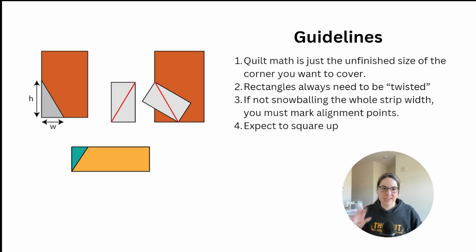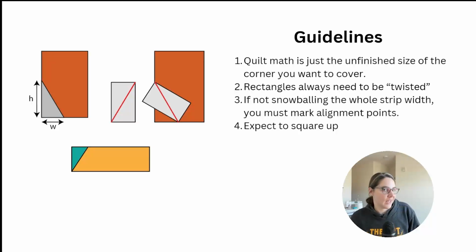Same thing with HRTs. It's just another added layer of complexity that you have to think about when you're building this into a quilt pattern. Number 2, rectangles are always going to need to be twisted. You never ever want to be aligning corner to corner. You always have to do this twisting. And if you've marked the correct diagonal, it should force you to do that. There's no way to get the diagonal you've marked aligned right sides together if you've marked the correct diagonal. Again, HRTs work the same way, but it's just another thing that you have to think about when you're writing a pattern, and this trips a lot of people up.